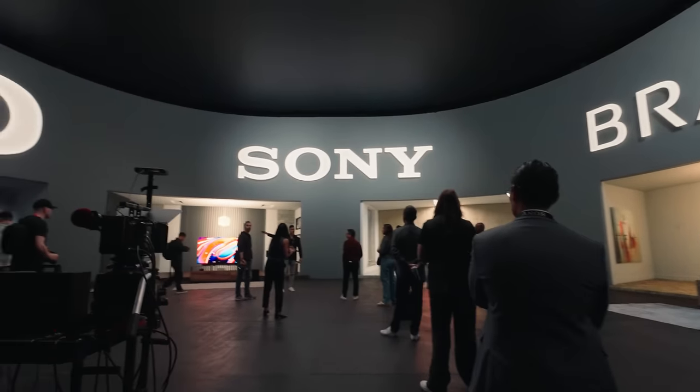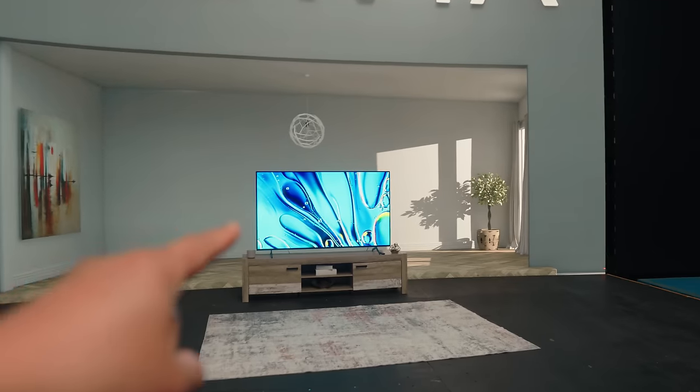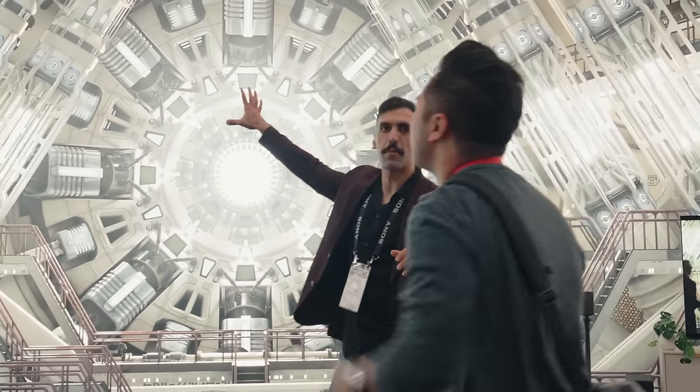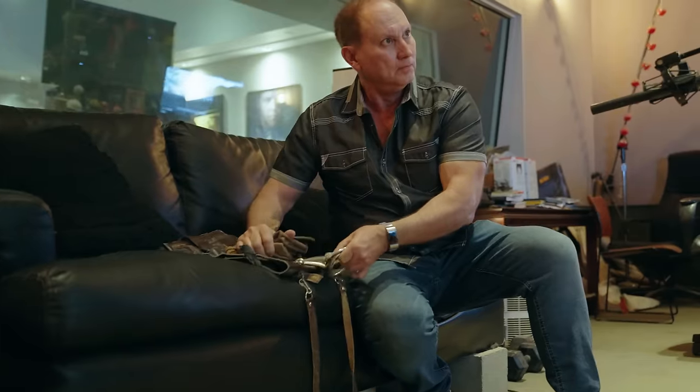We are at Pixelmondo, Sony's award-winning virtual production studio. This technology is incredible because it makes you feel like you're in a living room — but I'm actually on a stage. I love that Sony is bringing cinema home because everything made here, from movies and TV shows, was created with Sony products. Here we have a Sony Venice camera, and we're on a virtual production stage with Sony screens all around. The movies and TV shows you watch were edited on Sony monitors, and you get to watch them on your Bravia home theater set. How cool is that? Cinema is coming home.